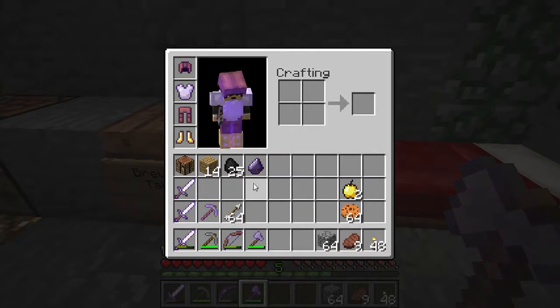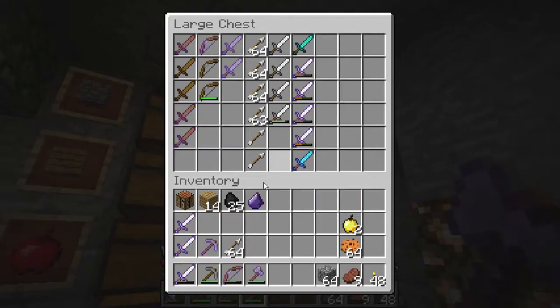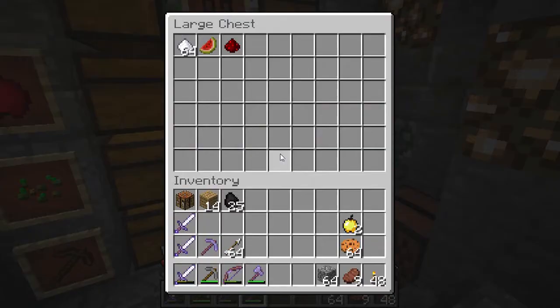Got this nice infinity bow. The small dagger, that's not going to be that useful. I'm going to put that away for this trip. I'm going to save Windwalker's blade until we really need it in the later areas, possibly the last dungeon.